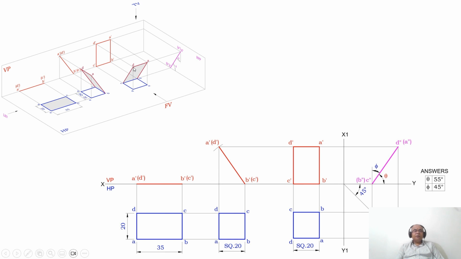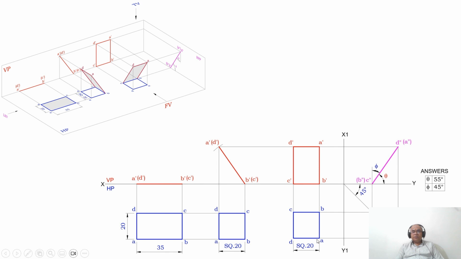Obviously, that surface will be perpendicular to the profile plane. As you look from the left side view, you can get a line in the right profile plane. So this is the right profile plane. What I am doing is, take any convenient distance and draw an X1 Y1 line, and then with reference to this origin, you measure an angle of 45 degrees and draw an inclined line.